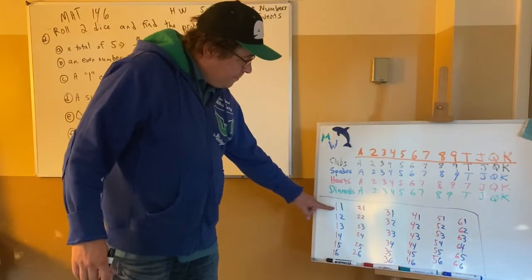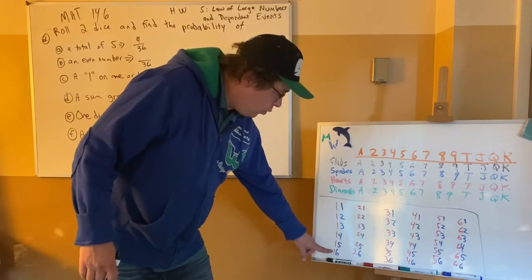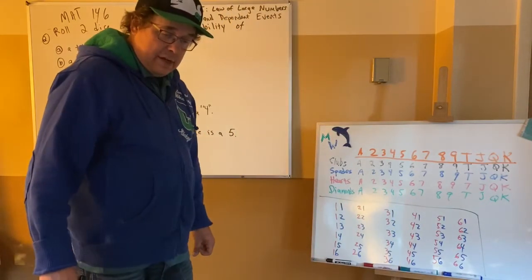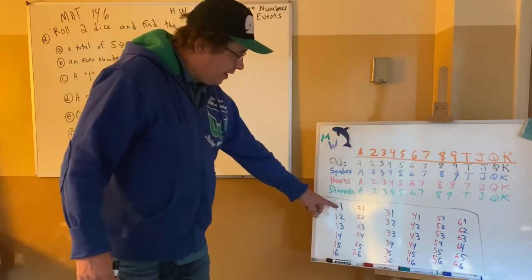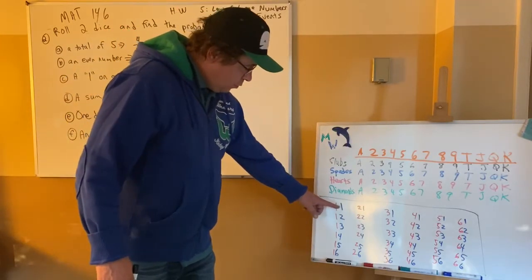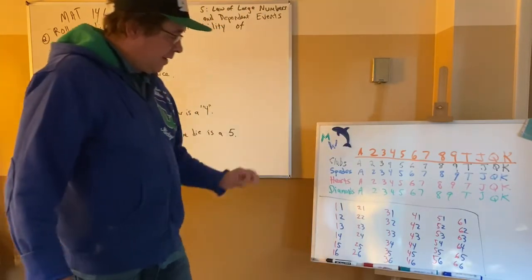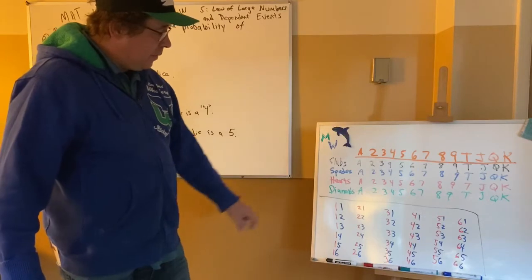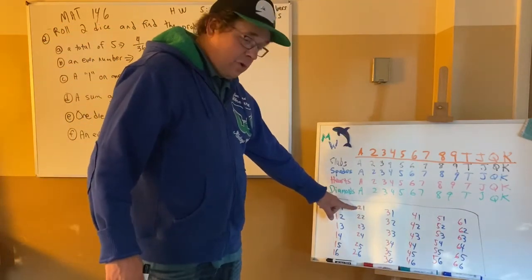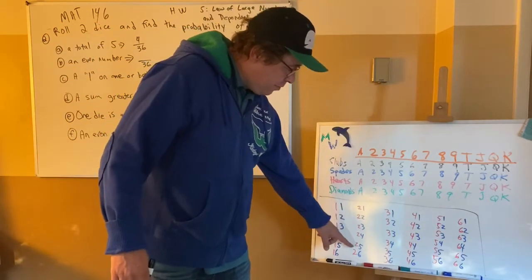If we're in this column, we have a 1 which is odd, and we'll get an even number if the second number is also odd. So we got 1, 3, and 5. We got 3 there. Here we got a 2 for our red number; if the blue one's even, like that 2, that 4, or 6, that gives us 3.